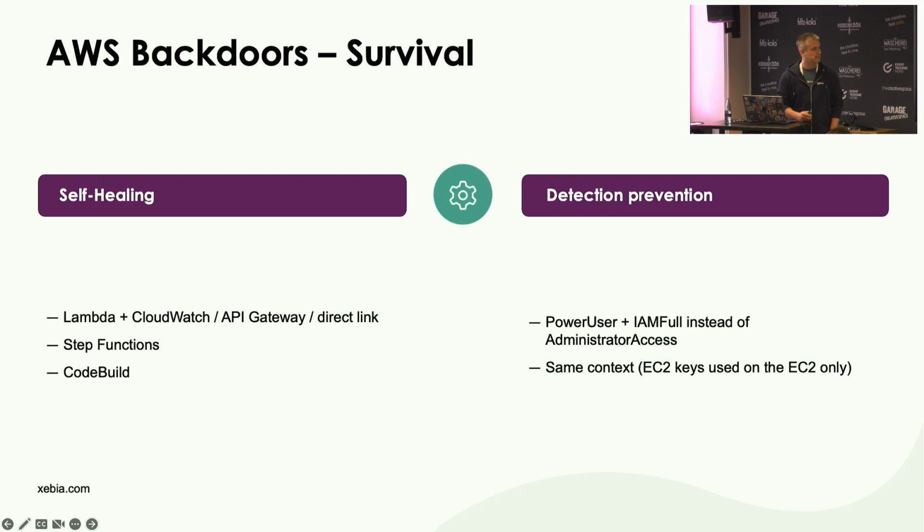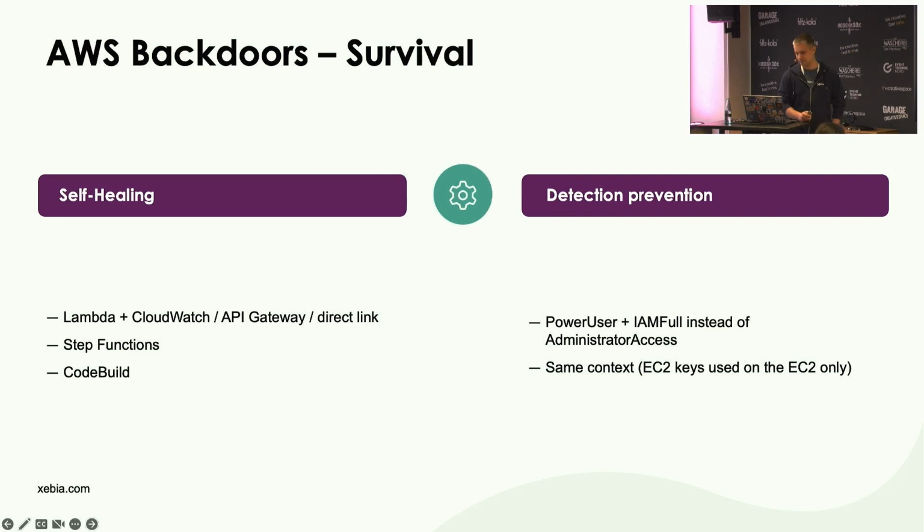And if I don't want to be detected, I will not use administrator access policy, because many tools, many professional tools mark every single user and role with administrator access policy attached. So instead of that, I'm using power user and IAM full. It's the same as admin user, but it's not marking my role as dangerous.